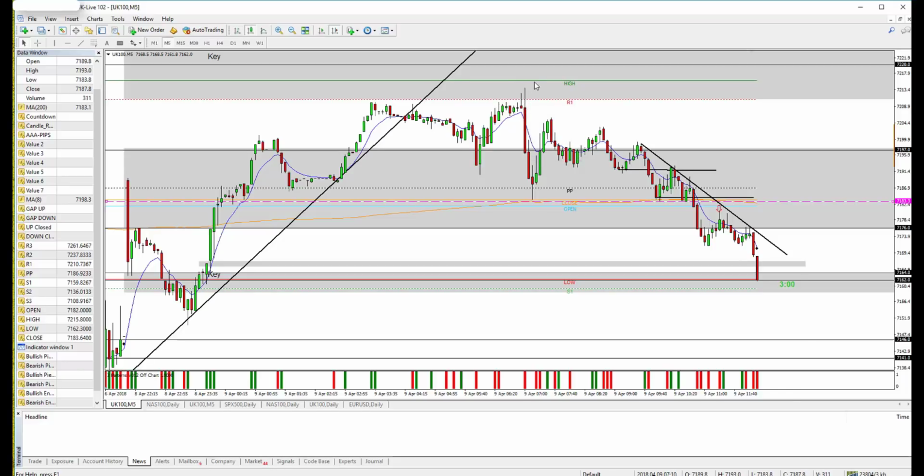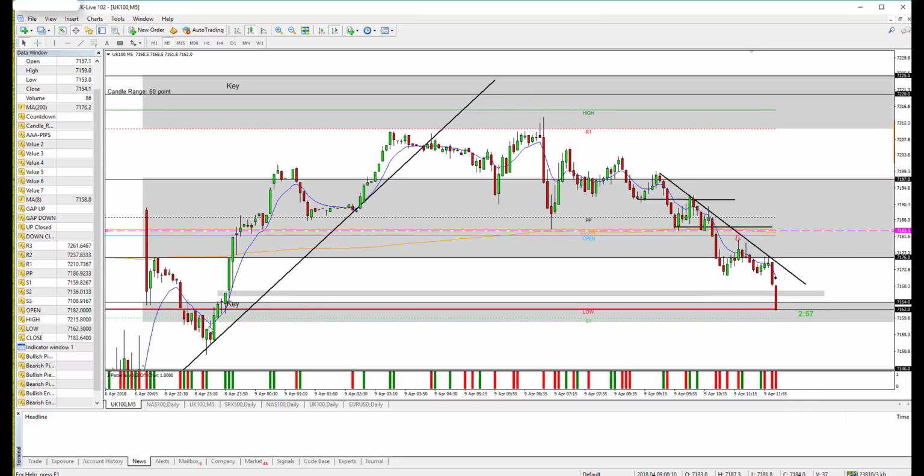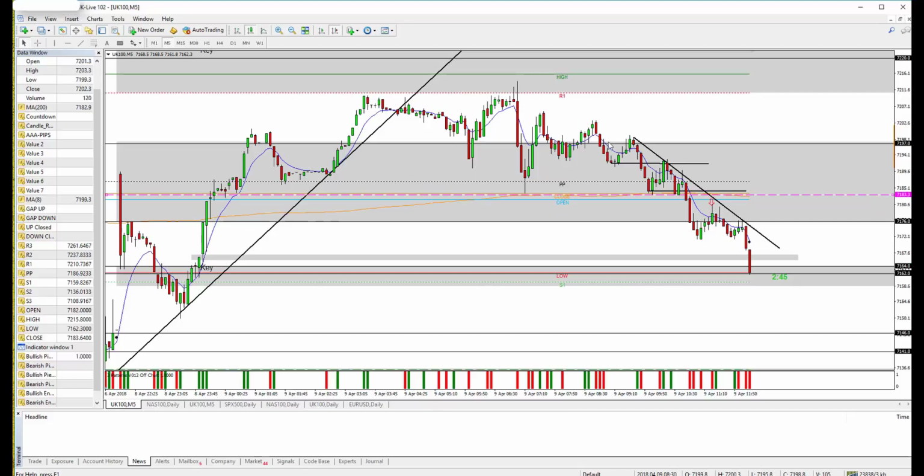Now, luckily, I'm still happy with this trade. It was a very key zone. We'd broken down from this trend line. It was an area I was looking to sell from this morning. Everything lined up, just one confluence I did incorrectly. But I still got into the trade and it still worked out very nicely. So I'm happy with the trade. I'm not beating myself up. But this one, I've added it in.